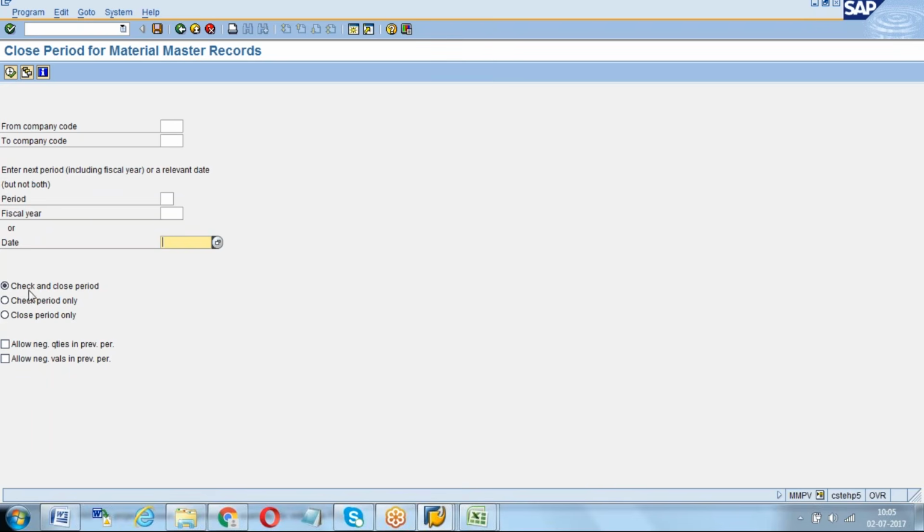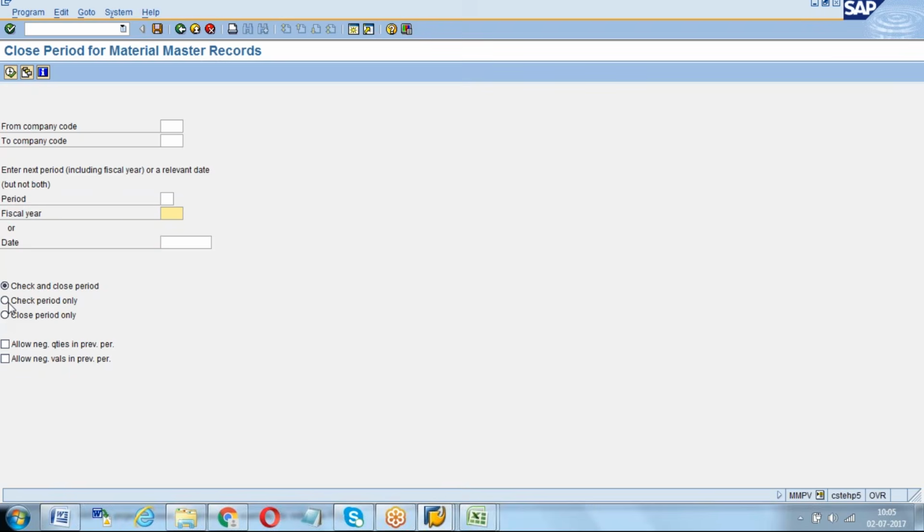And coming to this check and close period, check period only, close period only. Check and close period means the system will check the period, and then it will close it.